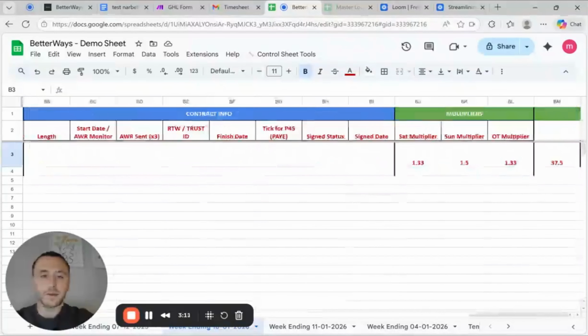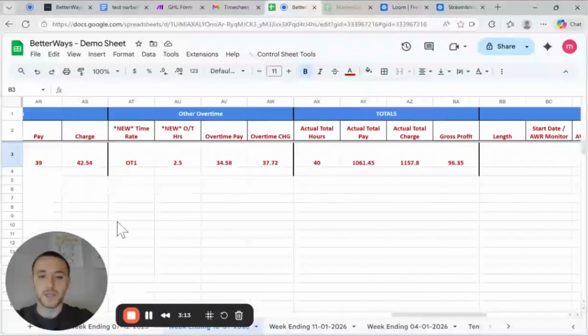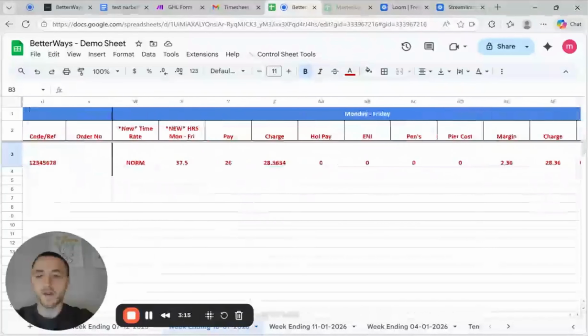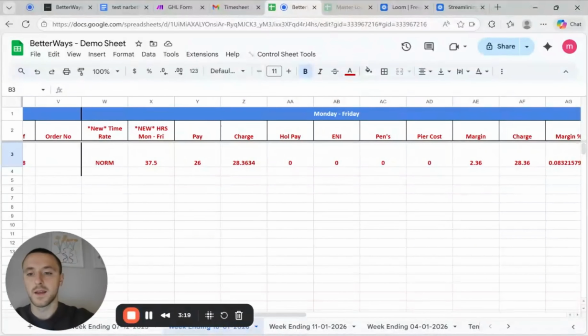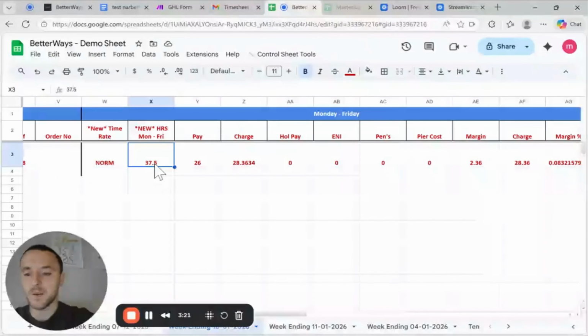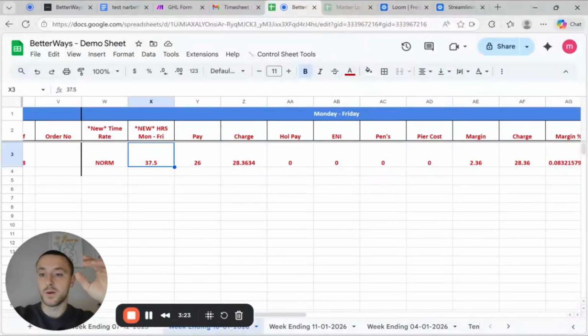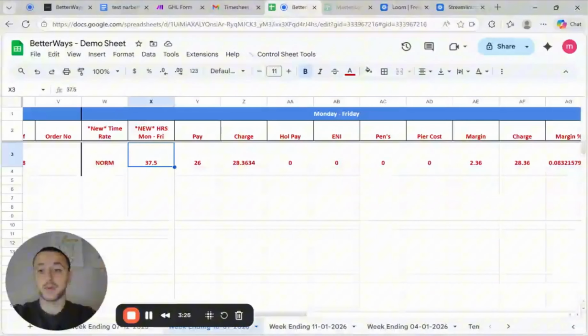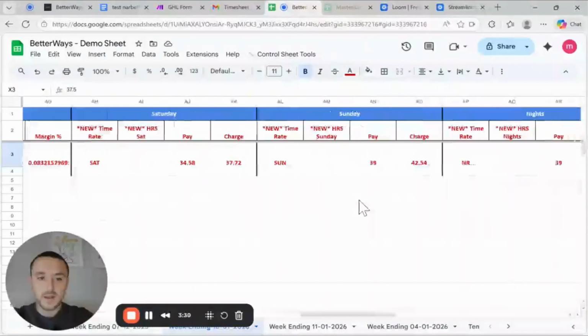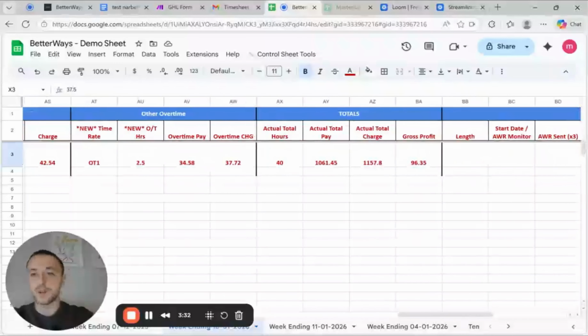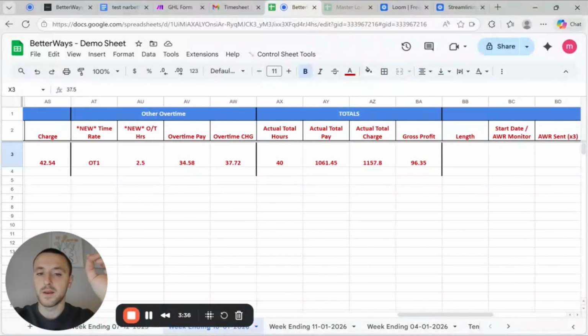So you're probably wondering what is all of this and how all this is mapped out. So Monday to Friday hours, what I've just filled out for you then. 37.5 hours is what I've assigned to my test person. So what this is going to pick up is that we've worked 2.5 hours at overtime. Because I don't know if you remember, but I put 40 hours at the bottom.